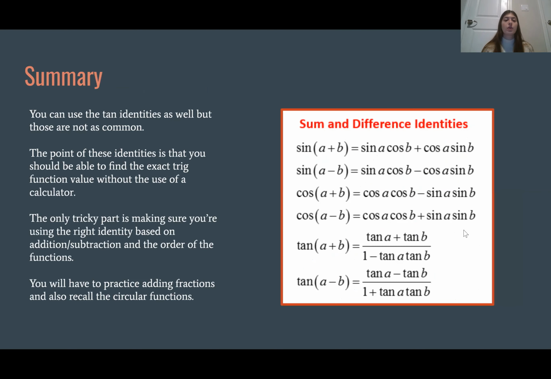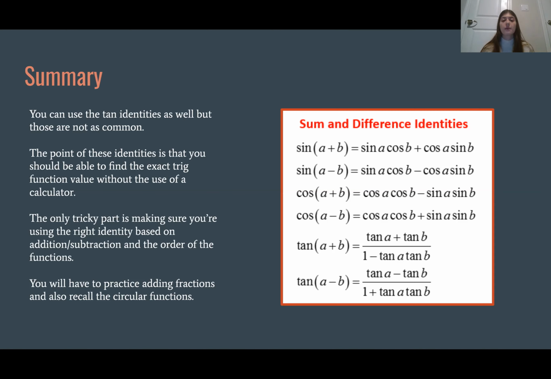So let's just do a quick summary, right? Again, you can use the tangent identities as well, but like I said, they're not as common. The sine and cosine ones are going to be used a lot more. So the point in the PowerPoint right now was to make sure that we're finding the exact value of the trig function and not just using the calculator, all right?